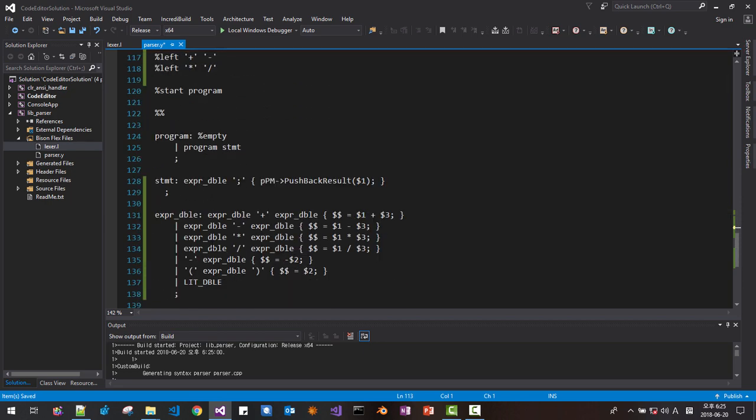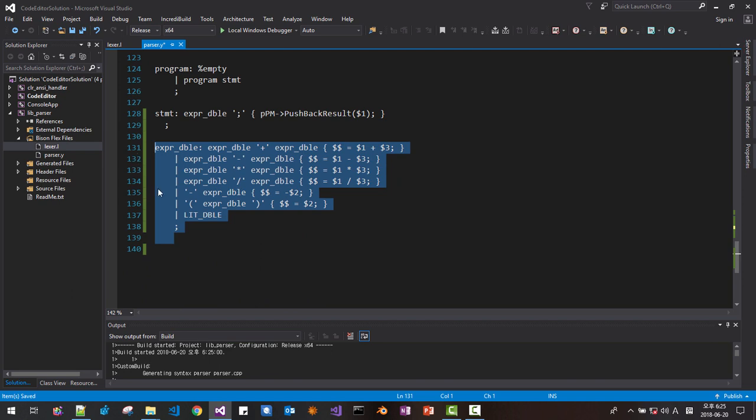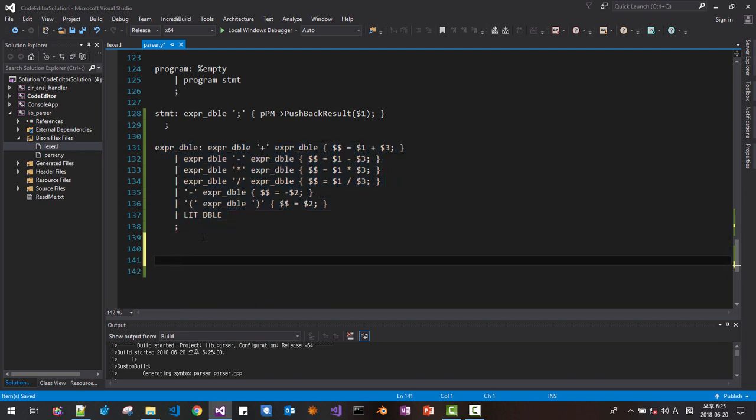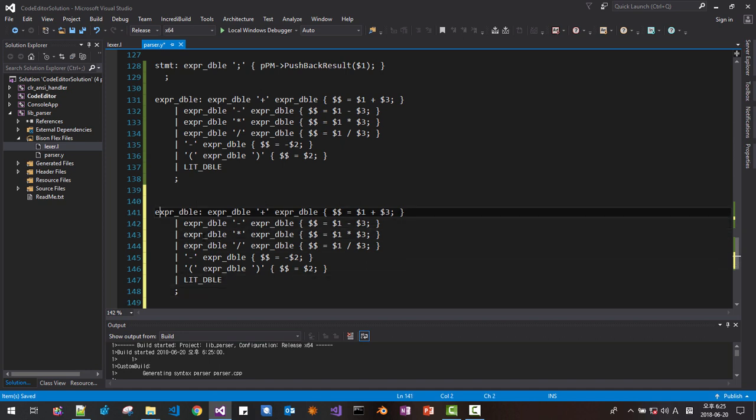Now I will copy this part and paste. Now change it to int. It should be int.